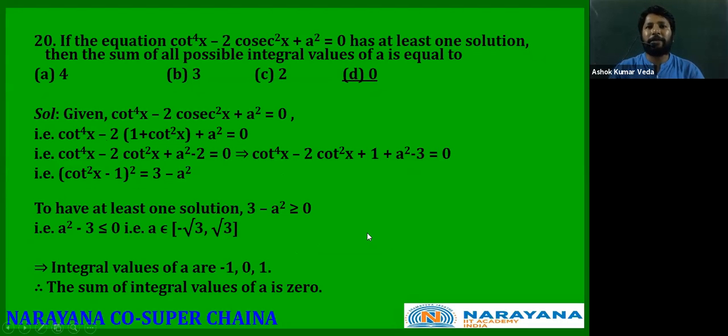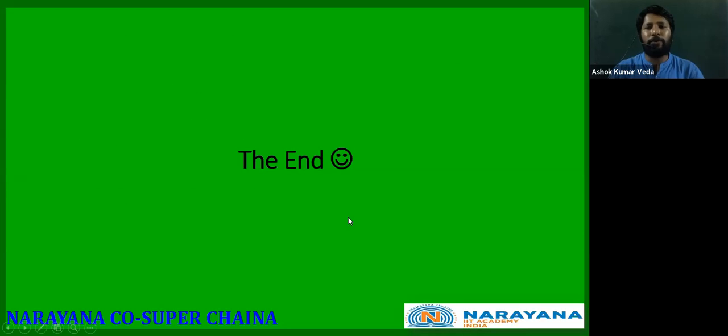So you see, in this question, we used our understanding of trigonometry and also a very basic understanding of how polynomials work, of how if you have an LHS which is positive, then the RHS must also be positive. And then using our basic understanding of inequations, we have found out the integral values of a. Got it? I hope apart from revising your basic formulae in trigonometry, you have learned some interesting new tricks and some more concepts have been clarified.